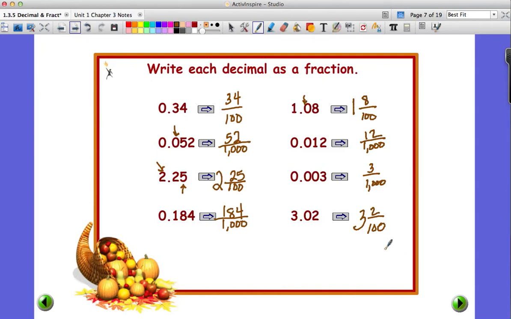Right, so the place value of the decimal always tells us what our denominator is going to be, which tells us that anytime we're converting from a decimal to a fraction, originally our bottom number can only be a power of 10. So 10, 100, 1,000, 10,000. It can't be 20, 25, 36. It will never be that unless you simplify it to be any of those numbers or anything other than a power of 10.